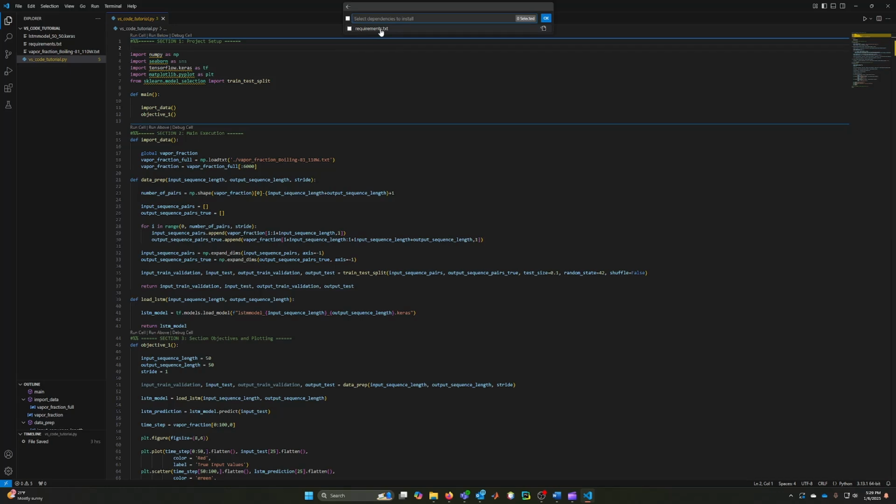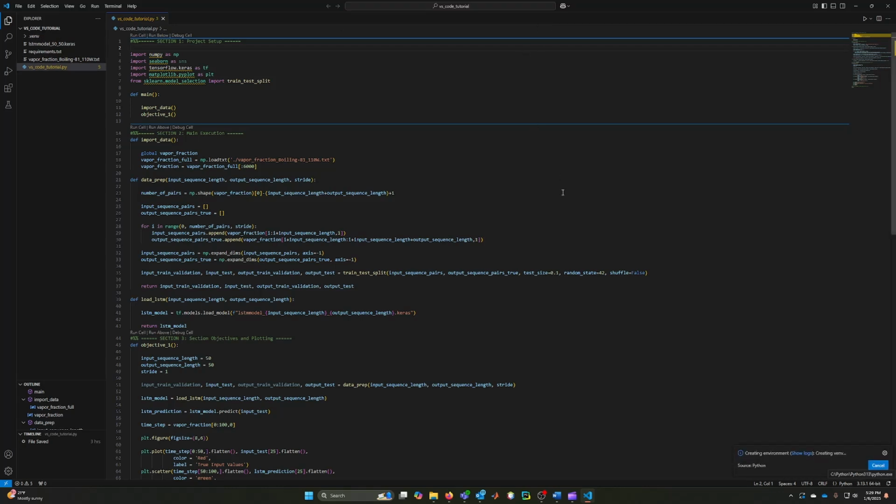For the purpose of checking your code and seeing if you have downloaded Python right, there's also the option to select a requirements.txt file. I have exported from my previous project, from my previous homework 4, a requirements.txt file that will allow us to download every library used in that homework. I'm going to go ahead and select it and hit OK.